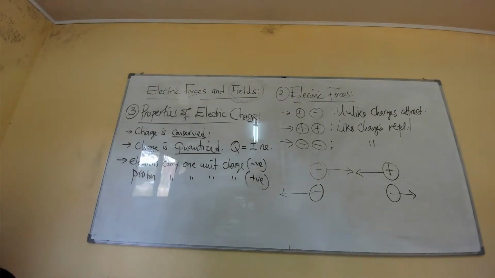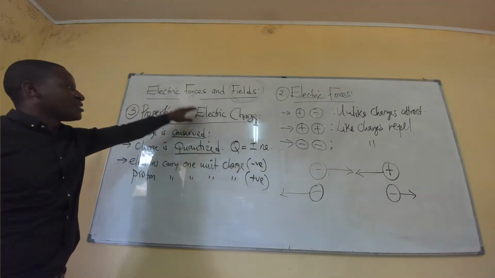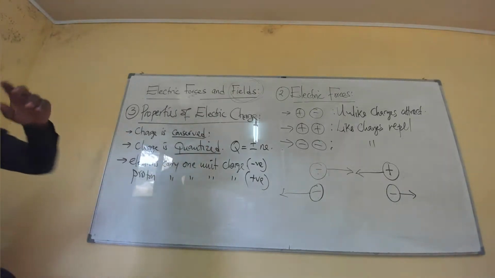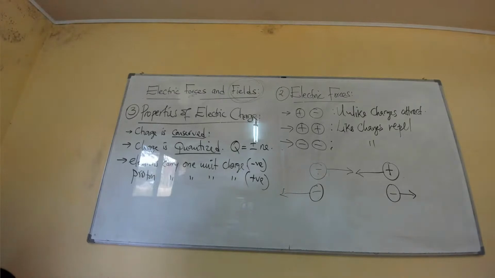Okay, so moving forward, we'll look at what is called conductors. So we'll look at conductors, insulators, and semiconductors before we can look at charging by induction. Before we can look at the charge itself here and how we can actually charge bodies which are not charged, let us just remind ourselves of the conductors, the insulators, and the semiconductors. All right.